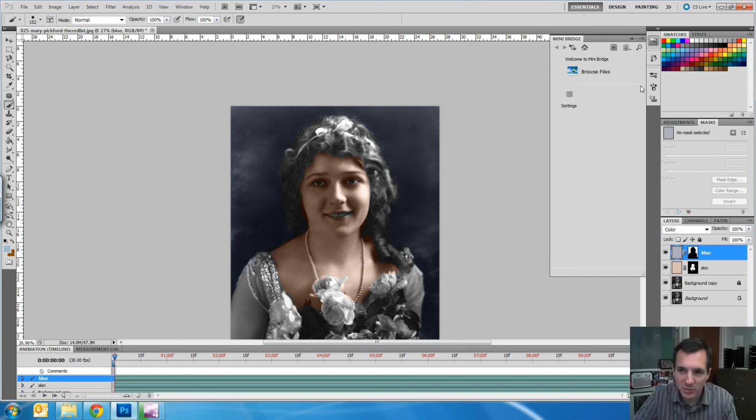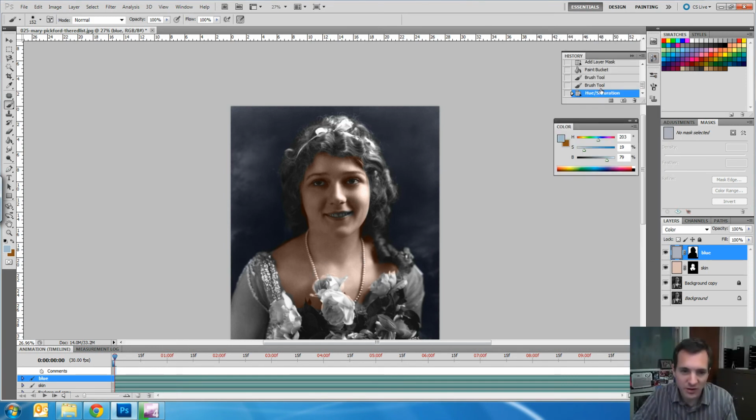Let's look at where we are at before. I'm gonna get my history out. From there to there. Yeah, I think that's more realistic. Just a touch of color. And again, don't play with your opacity and your fill. Leave those at 100%. And just play with your hue saturation. That's gonna be the better option, so we can stick with the realistic colors that are there.